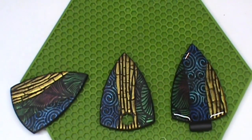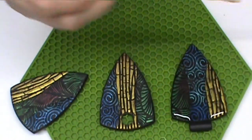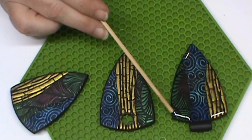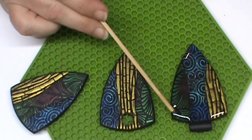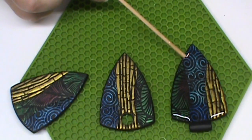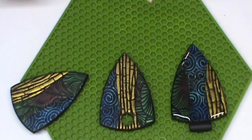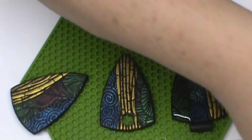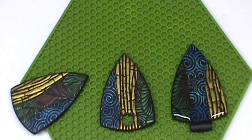Take a little bit of flame to it. Got a baby wipe because I'm getting this stuff everywhere. Oops, I see where I missed over here. That don't go down any further. Actually, I think I'm going to do my other ones and then I'll hit it with the flame.